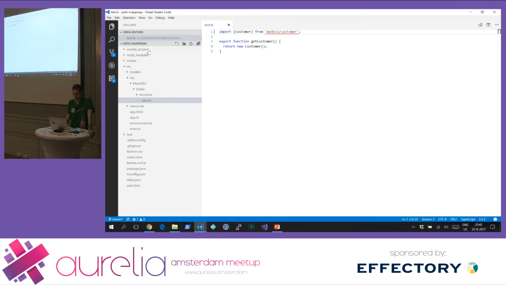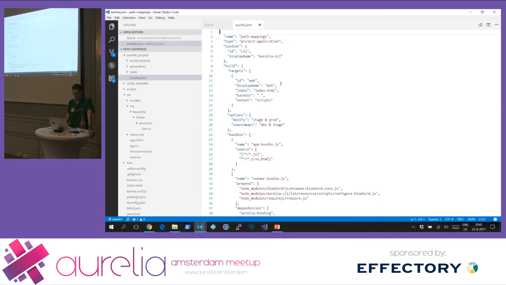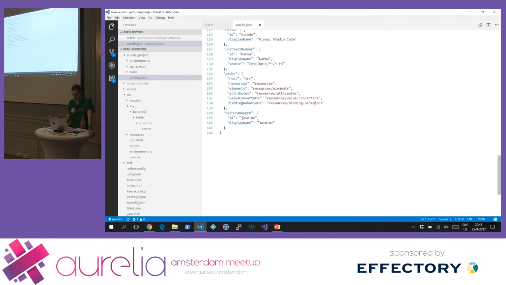And what you want to do is, in the aurelia.json file, which is in the Aurelia project, there is the paths section. If you remember, these paths are passed to the module loader, so the module loader takes care of the path mappings. In here you can specify, okay, I want models to point to the models folder. This allows you to use an absolute syntax instead of a relative one, because the module loader resolves that mapping, and that will work.